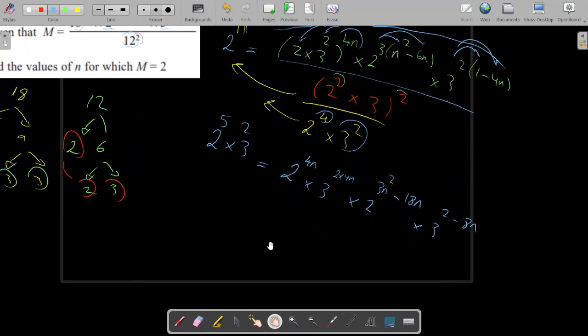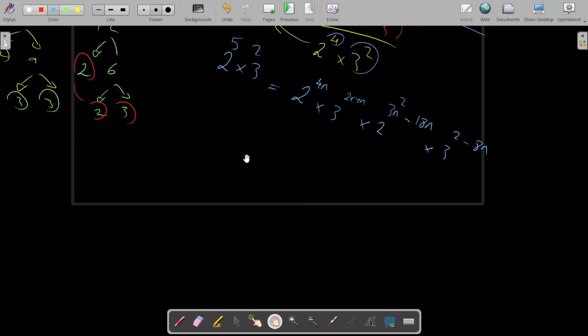Okay, now what do we have here? Again, 2 to the power of 5 multiplied in 3 to the power of 2 equal what? Now we try to collect the like terms. As you can see here, we have a base of 2, we have a base of 2, so we try to unify their power here, if you know what I'm talking about.